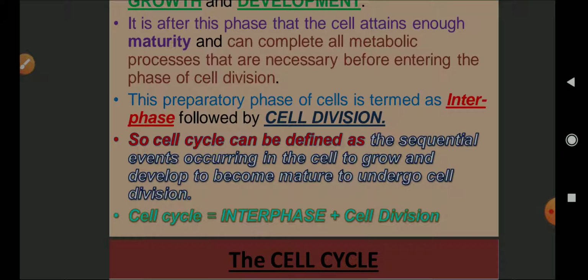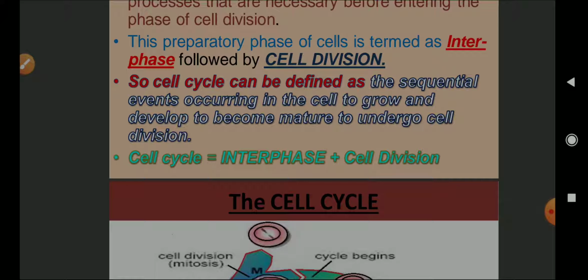And this continues with the other cells also. From one cell, two cells are formed. From those two cells, again four cells are formed. And how has it gone from one cell to two cells? By becoming mature. For example, a plant becomes a tree. There is a seed, I am sowing it under the ground. The next day it is not going to grow into a tree. It goes through various stages, and once it becomes mature, it will start giving fruits.